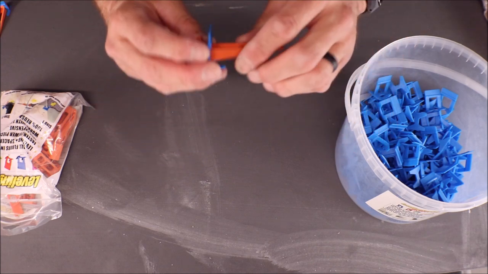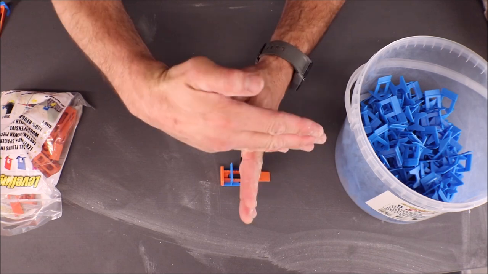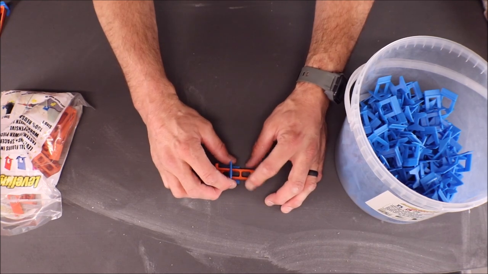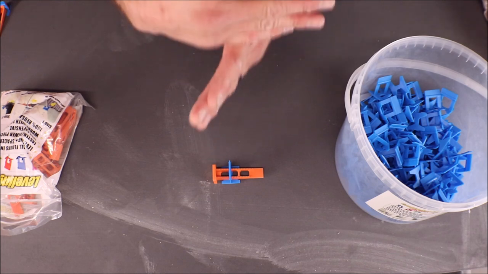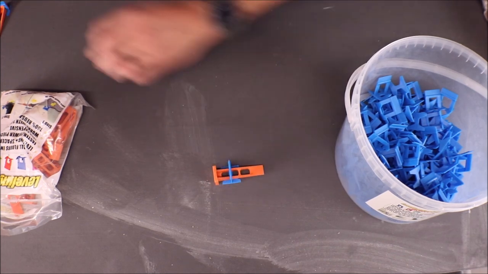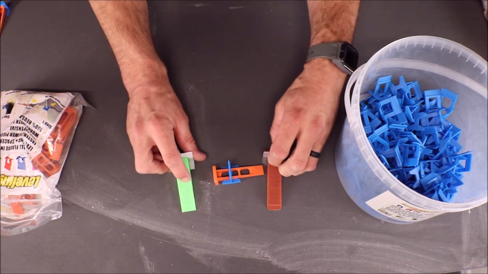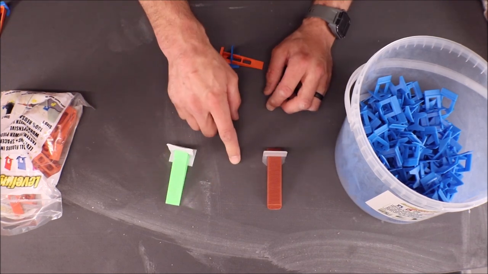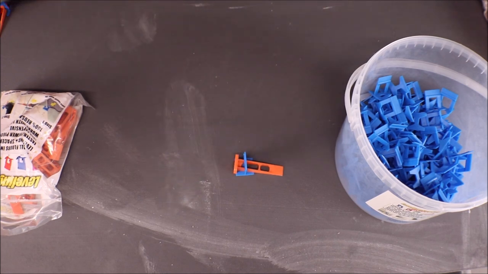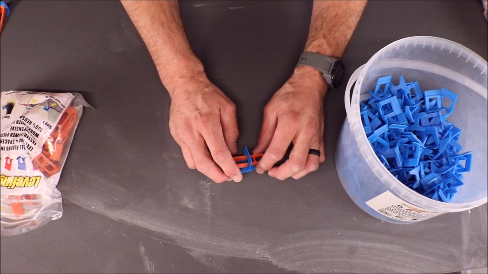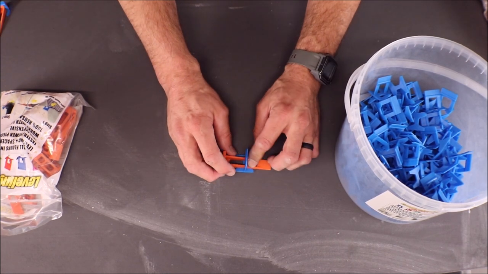And also, the wedge has a window system. Saves you on these clips. When you install on your corners, you have a window system, so you can see that your corners are nice and aligned. What we normally do is install, leaving this corner exposed, so we use a lot more clips. This system allows us to use a lot less clips. So, this window system's great.